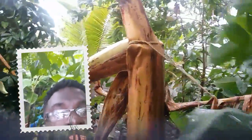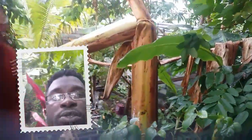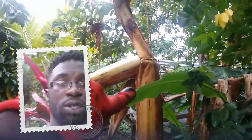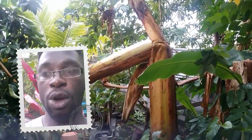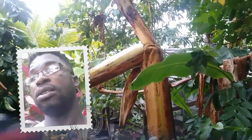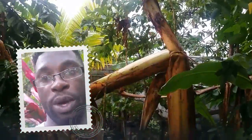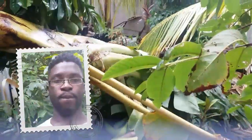What I did was tie the plantain mid-trunk and allow the rope to sort of weaken that part of it. Plus, the wind blowing would cause it to break at that point. The main reason I wanted it to fall in a controlled way was because if it had broken from lower down, it might have hit the wall, the cherry tree, or the soursop tree behind there. So I tied it mid-trunk so it would break halfway.